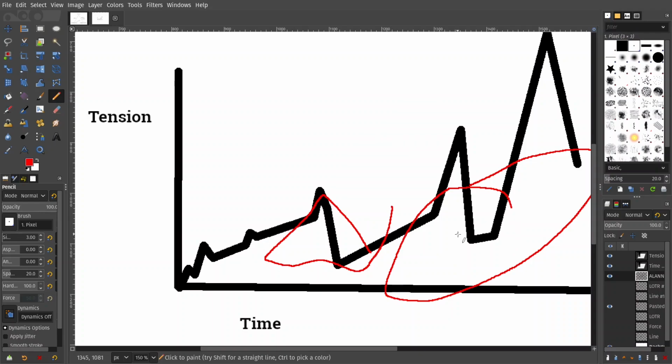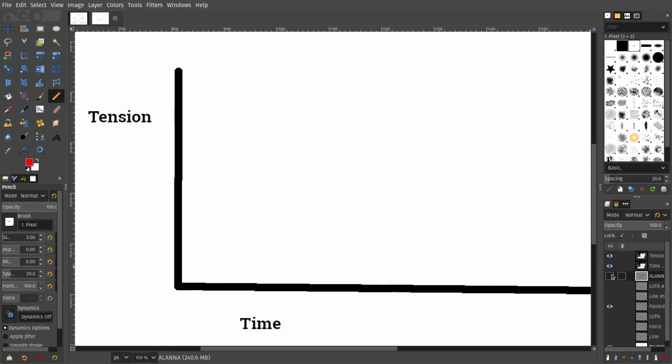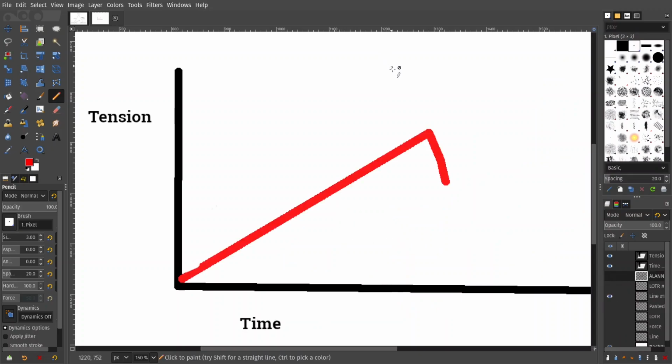Now, I knew what was happening before I discovered this line method, but this is another useful way to help you figure it out. You don't even have to draw the line, just think about your story as a line going up, with the tensions making it go up and up. And how close does it match this ideal story of an inverted check mark? Because if it is an inverted check mark like this, your readers might lose interest.